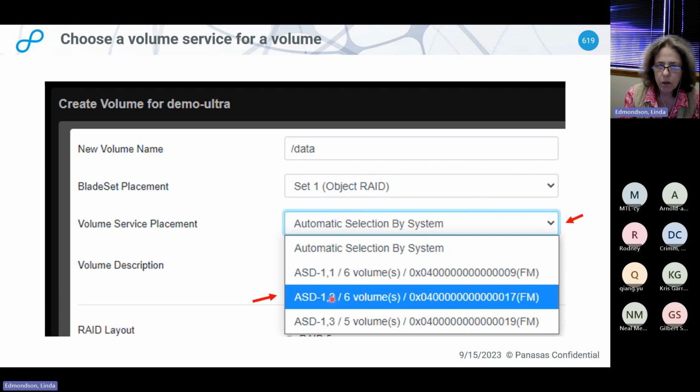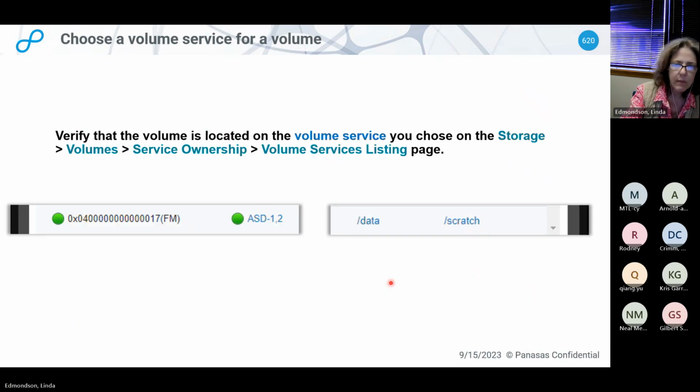It's currently on ASD 1.2, but that could change at any time. The key thing is this 17 right here. So we create the volume. Now we want to go to the volume service ownership and verify that this was created on the service ID that we wanted. Yes, it was.